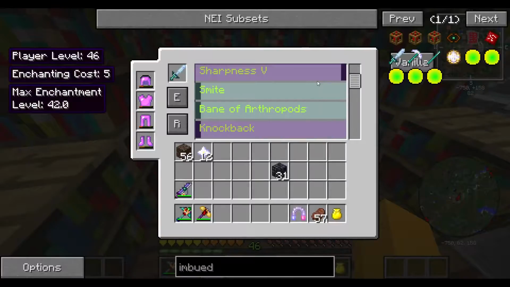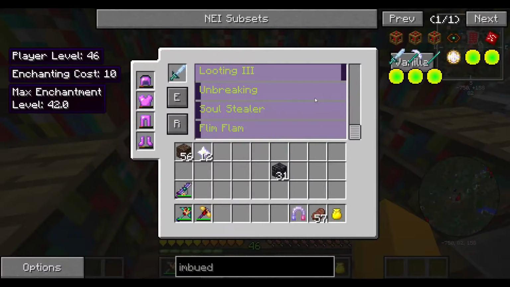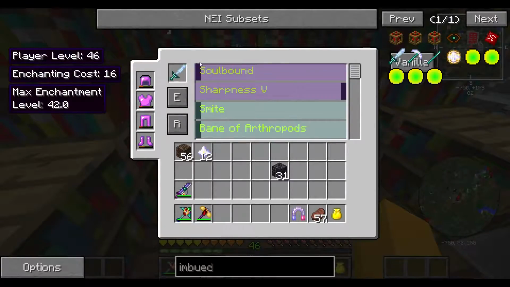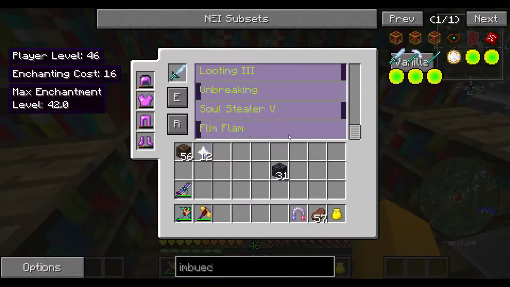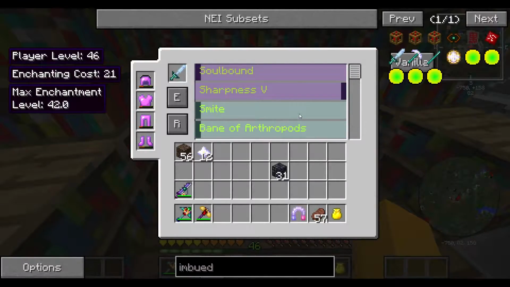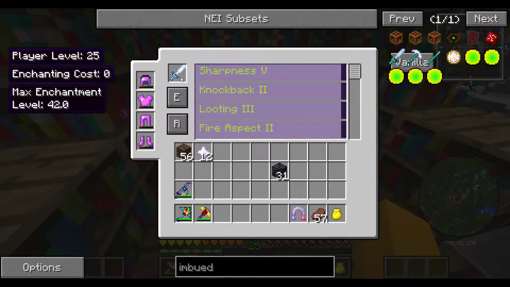Let's go with sharpness, of course. Let's go with looting. We don't need unbreaking. Let's put the soul stealer on it just in case there's any other shards I want to make. There's 1 or 2 more soul shards that I want to make. One might come soon, the other one, not for a while. And let's just do knockback for the fun of it. I don't know what Soulbound does. Flim Flam is mostly for PvP, so I'm not going to do it on this, because I'm not doing any PvP. Do I want Fire Aspect? Yeah, I'll take Fire Aspect. That way, if I kill any animals with it, I can get cooked food instead of having to take it somewhere. Alright, so now we have ourselves one heck of a sword.